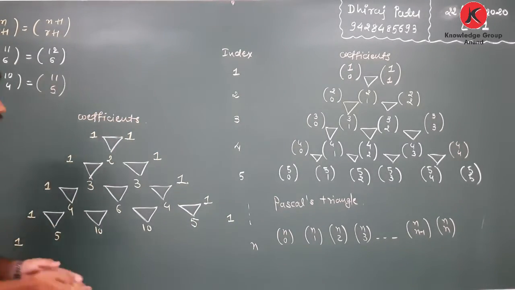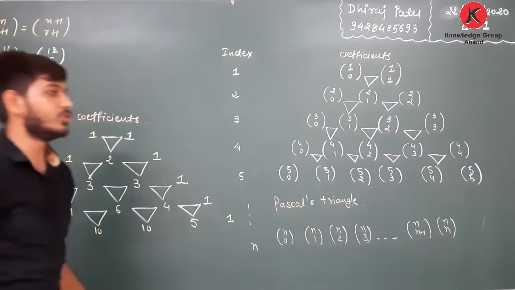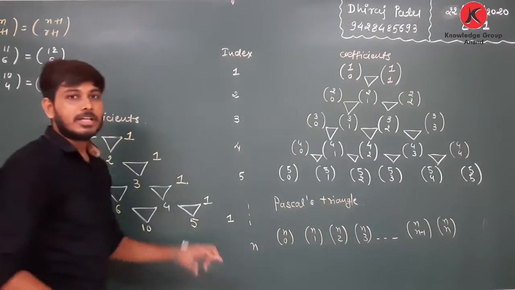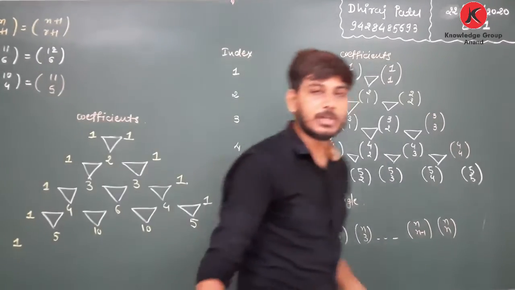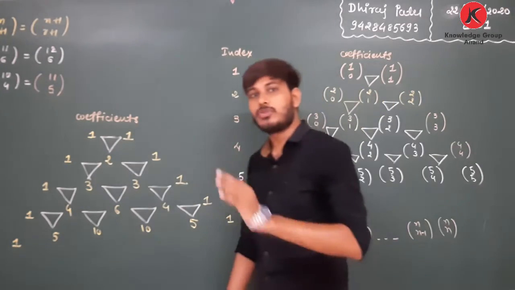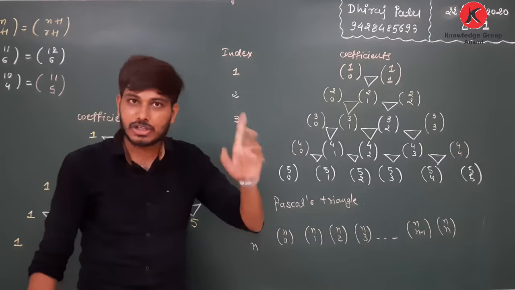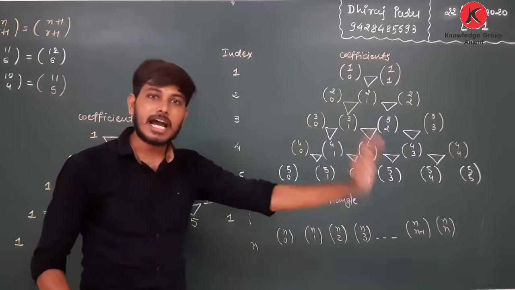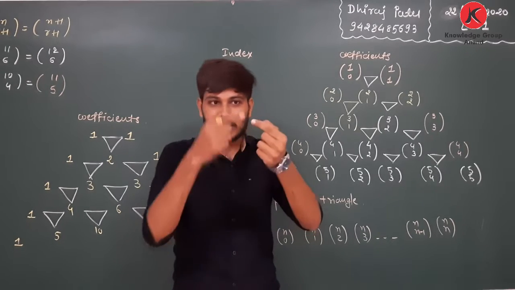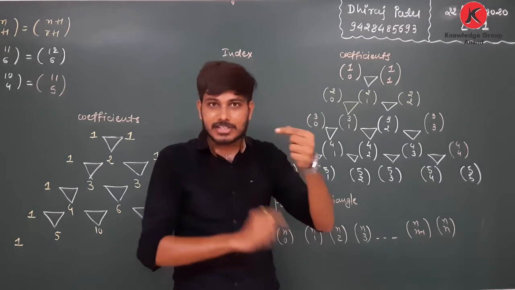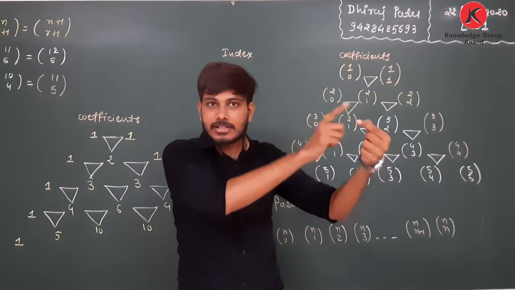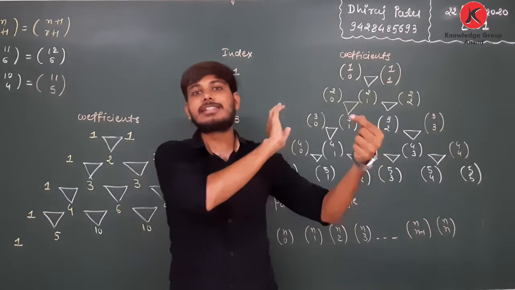So write down up to this, and by logic you can obtain any coefficients. Now you do not need to memorize. Now directly, if I am asking for the coefficients of the expansion of a plus b raised to 8, then we can directly write down 8C0 first coefficient, second 8C1, third 8C2, fourth 8C3, 8C4, 8C5, 8C6, 8C7 and 8C8.